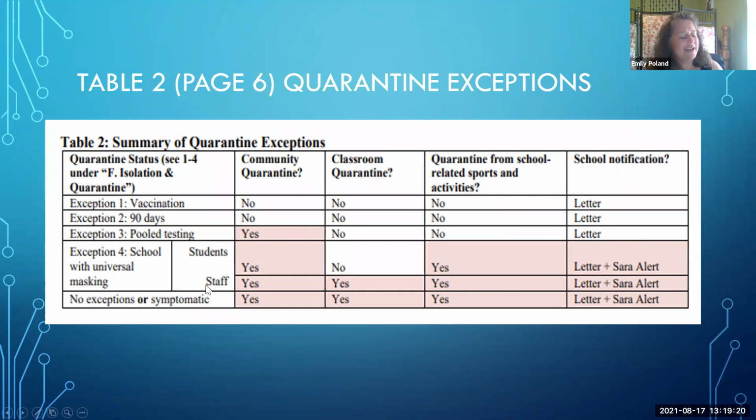So that's students. I do want to make note here that it says that staff still have to quarantine, but we know there are several options for staff. They can be deemed essential employees, like you don't have any subs to cover this person, and they're going to come to school and come to work anyway. Or you can serial test using Binax now every day, testing your staff, and they could still come to school. So this staff one is a little misleading.